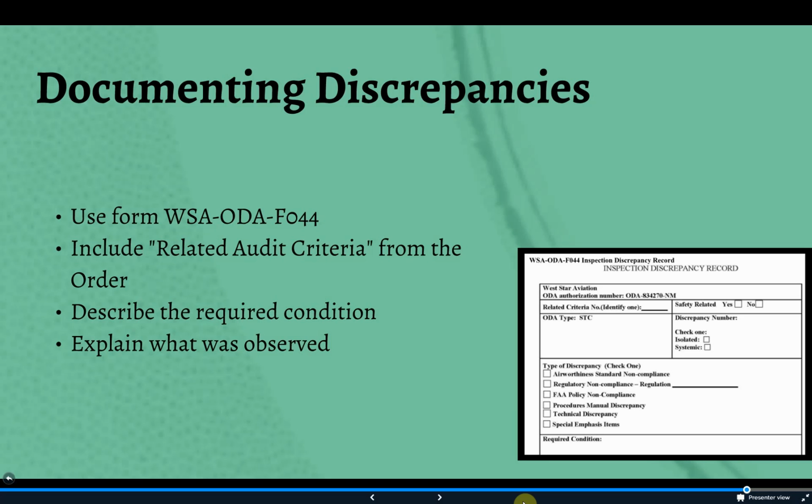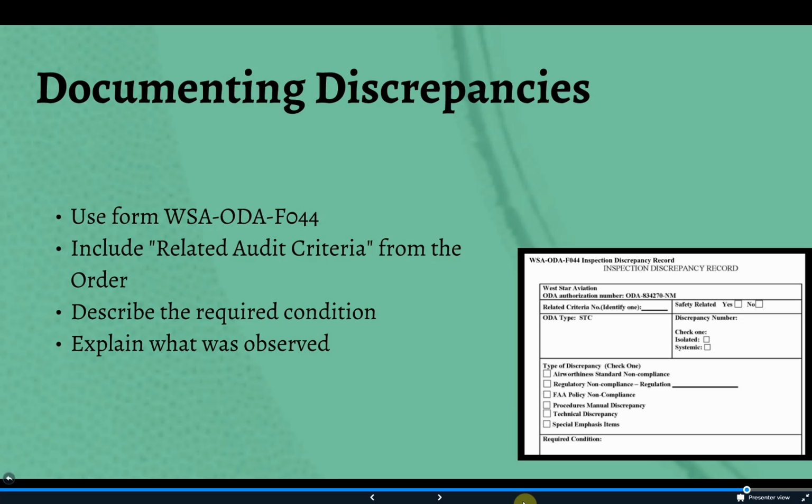A special emphasis item is required to be corrected, but it's usually for items discovered that should be fixed even though they may be compliant. Next, describe what the required condition is. This shouldn't be something that you think is a good idea or the way we always do it. The required condition should be taken from the manual or order or the guidance material, something that really spells out exactly what is required. Excerpt it directly so that it's extremely clear where the requirement comes from. Then, add the encountered condition of what you saw. Explain exactly how you see the issue so that someone reading it later can understand what the problem is.